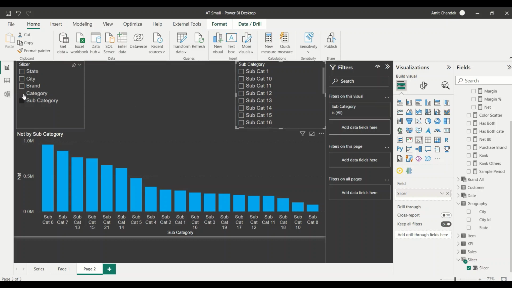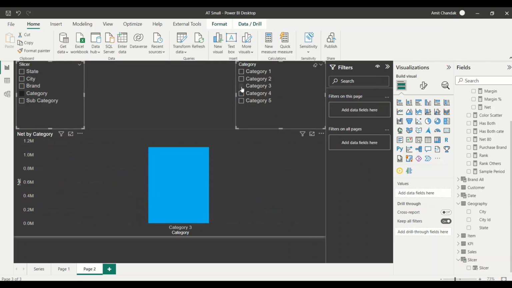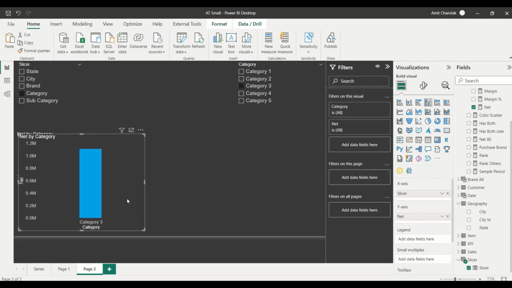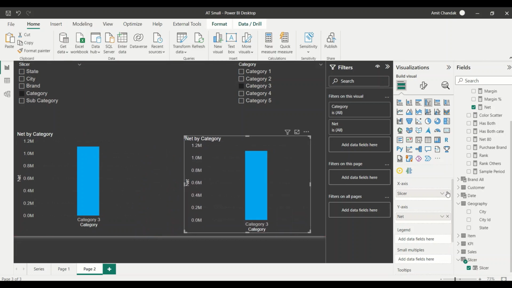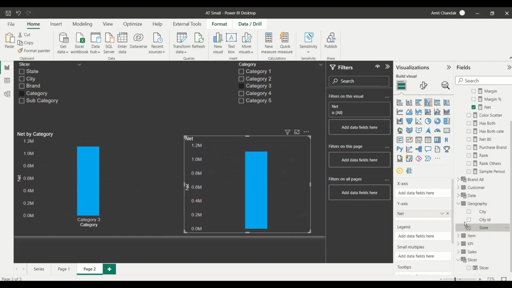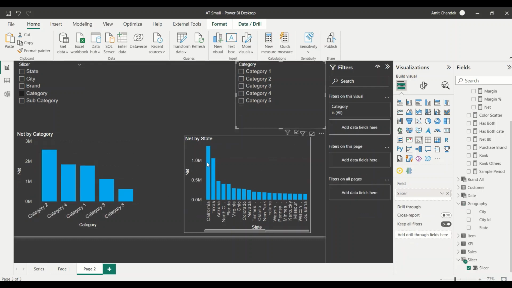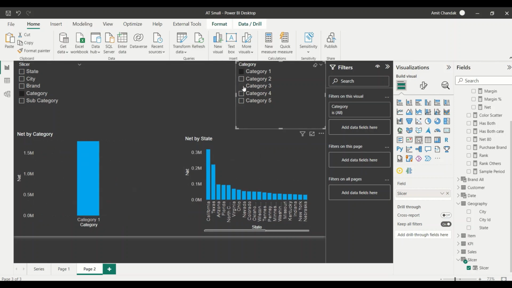Okay. Now let me go to category. I can filter category now. Because my visual is on category, that's why I am doing that. But I can have my visual on something else. So I don't use the slicer. Let me use state in the place of that. So now you can see based on the category, my states are getting filtered. If I remove that, you can see fairly large values are coming in. Now I select category 2, I select category 1, I can select category 3. So in this manner, what has happened? I have a slicer which decides the value of another slicer.